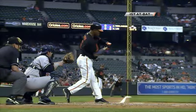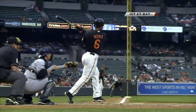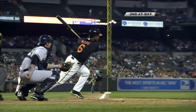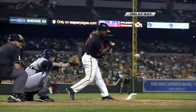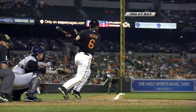Now let's take a look at Melvin Moore batting. This is in the first inning against CC Sabathia. He gets jammed down around the label, hits a ground ball. Exmo shows you where contact is. This one's on the end of the bat. That's the tapper back to the mound. That came in the 4th inning, and then finally this at bat right here with 2 strikes. You see how he's trying to stay inside the ball, but it's an inside fastball. It hits him right down around the handle, and he hits a dribbler to the second baseman.